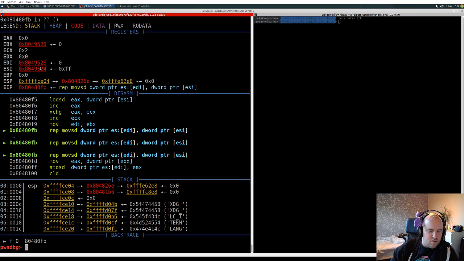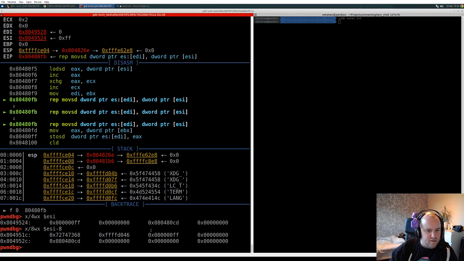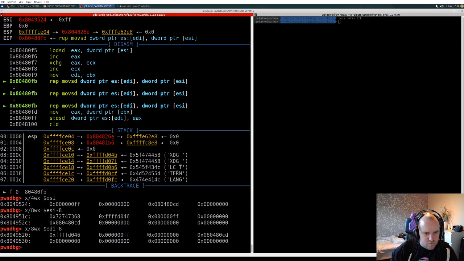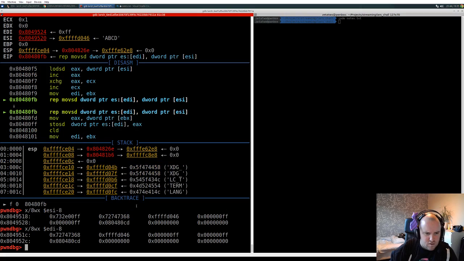So let's look at the source here. ESI is pointing here and EDI is pointing here, and we're gonna copy a D word, so we should copy the FF value. So we did this copy, and let's compare it again.